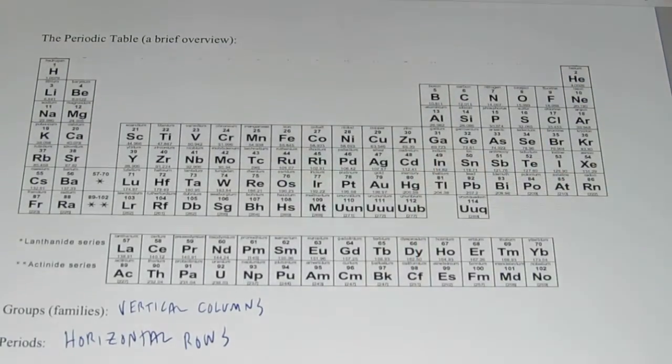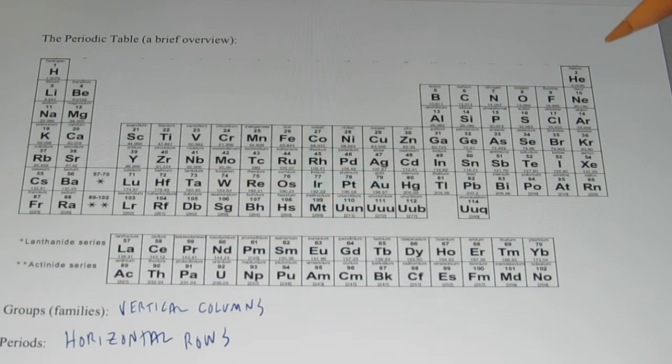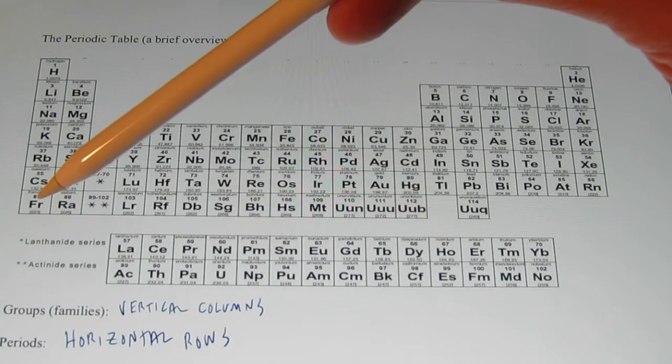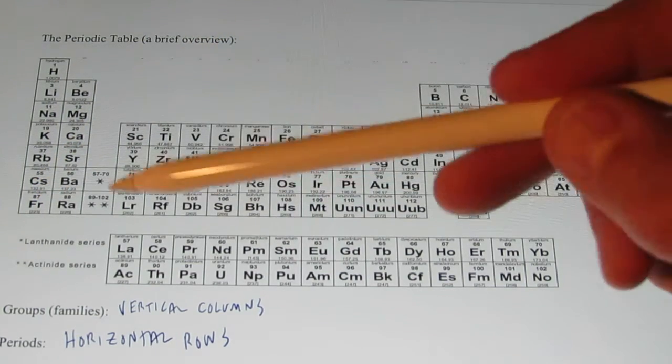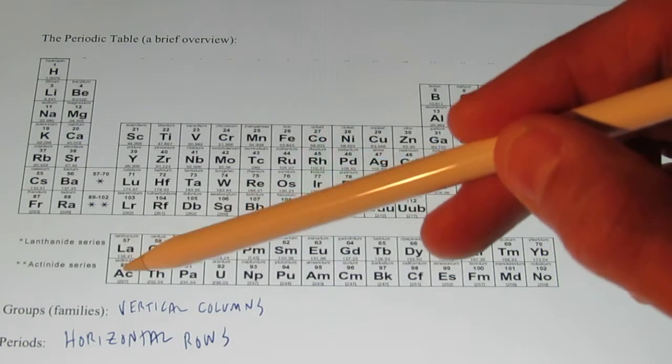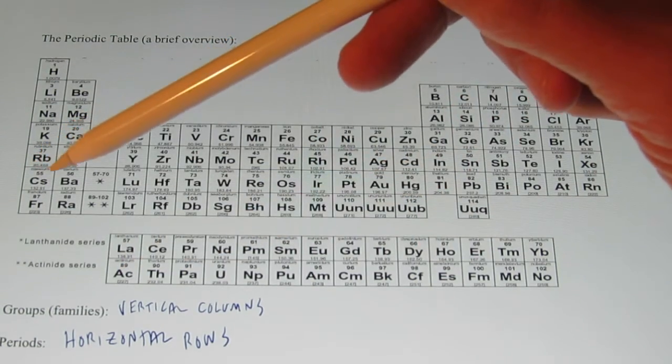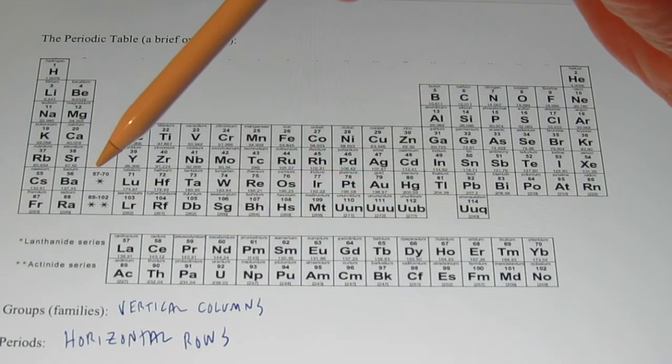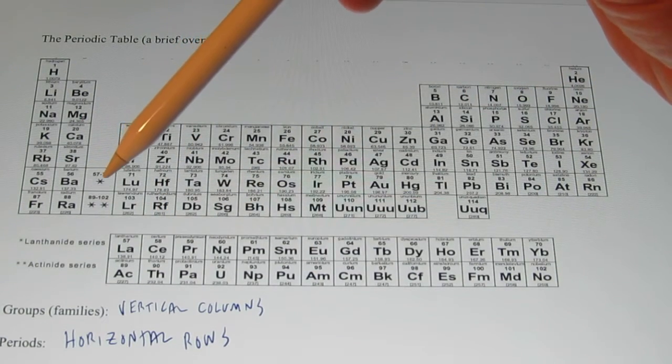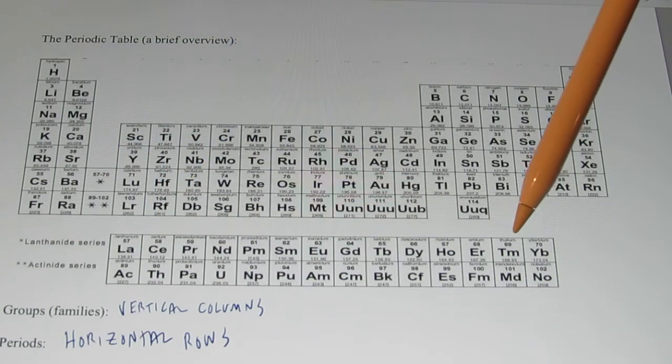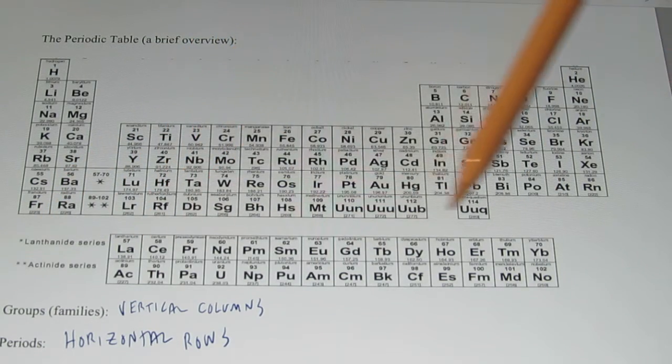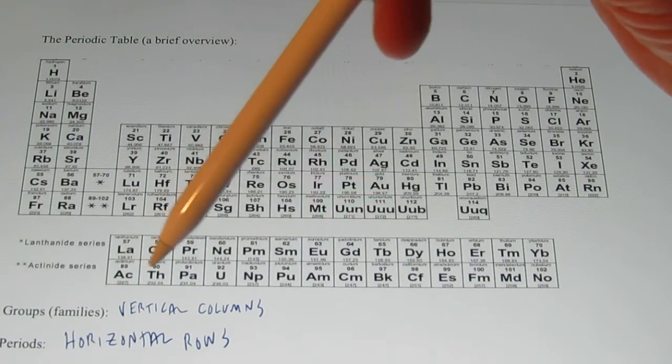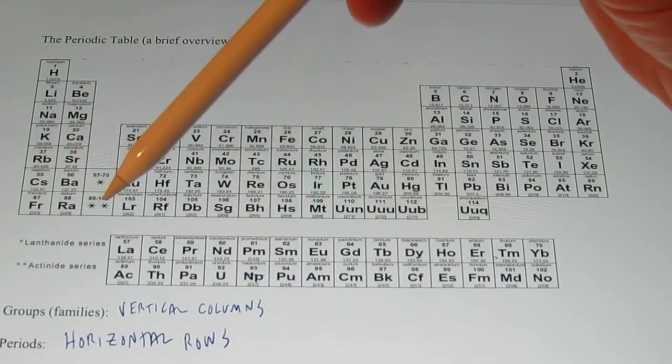So, the first period is headed up by hydrogen, the second by lithium, then sodium, potassium, rubidium, cesium, and francium. Now, these two rows right here actually fit into periods six and seven. So, we can't fit all of these elements in this little square right here. So, we have a little footnote that says they're down here. So, all of these, they're called the lanthanides, all of these fit in this period here, in cesium's period. All of these fit in francium's period.